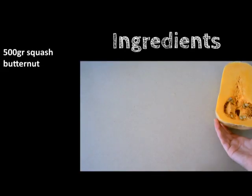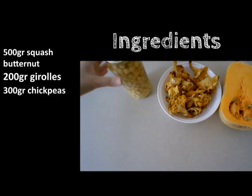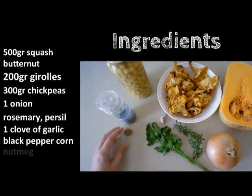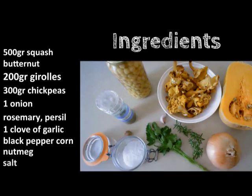In the recipe, we're gonna use butternut squash, but you can use any other varieties of pumpkin. Same happens with the girolle or chanterelle mushrooms. If it's not the season, you can use any other type, like white buttons, portobello, or oyster mushrooms.